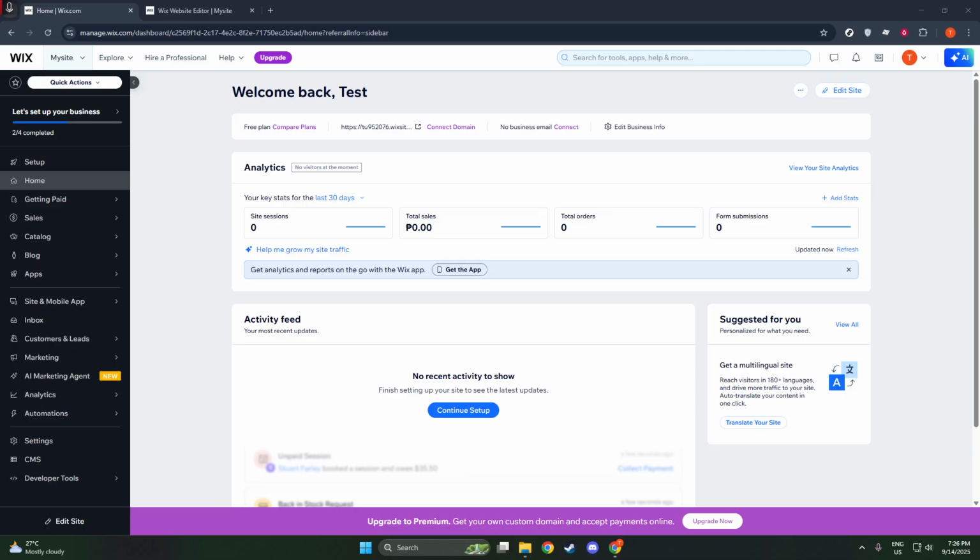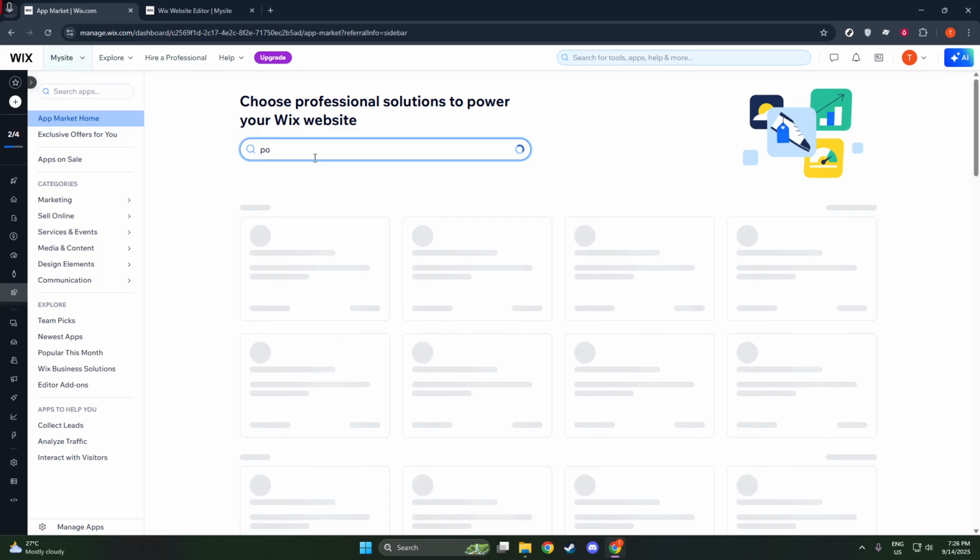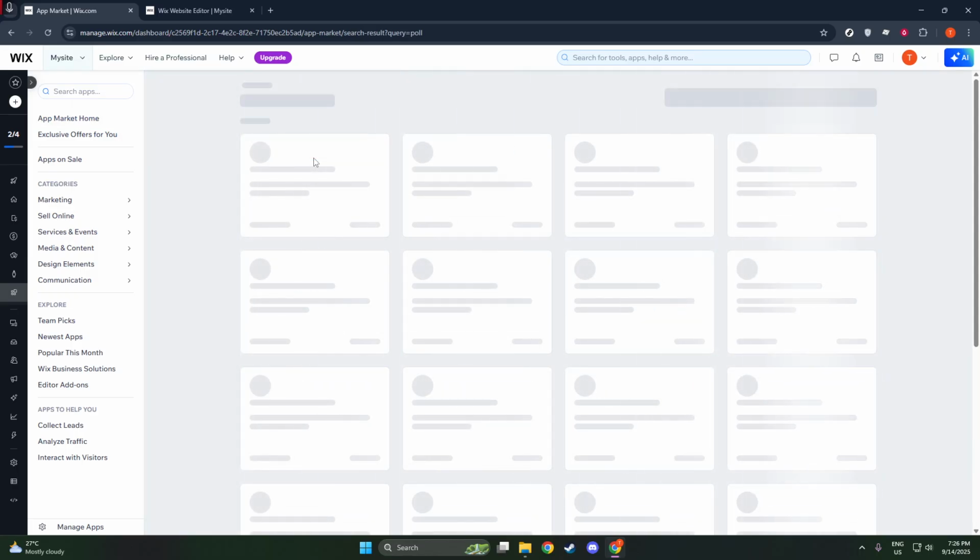With the app successfully installed, it's time for customization. Customization is key because it allows you to align the poll with your website's design and your overall brand identity. Most poll apps offer a variety of customizable settings. You can adjust the appearance by selecting colors, fonts, and sizes that match your site's aesthetic. Additionally, you can configure the settings to specify how users will interact with your poll. For instance, you may want single-choice voting, or you might prefer allowing multiple answers to give respondents more flexibility.